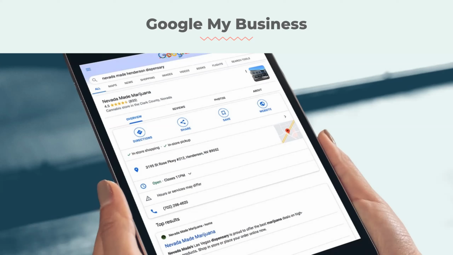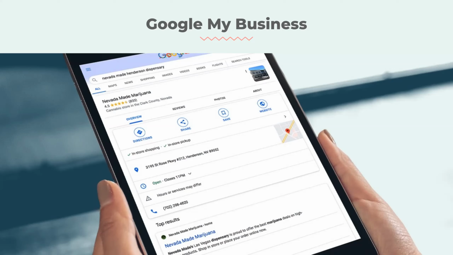Enter accurate business hours and keep them updated. This is especially crucial right now with COVID. You want people to know when you're open and how they can get your products. If you're only offering curbside pickup right now, mention that in your description so that potential customers know to order ahead. Don't forget about holidays and special events. Put a reminder in your calendar and update your business hours on your profile accordingly. If your hours ever change, even temporarily, make sure to update your listing. Not only is this best practice for Google, but it's also an important business practice in general.